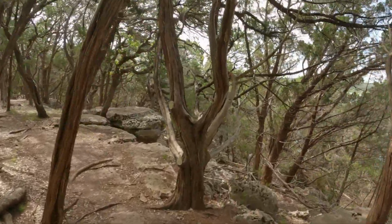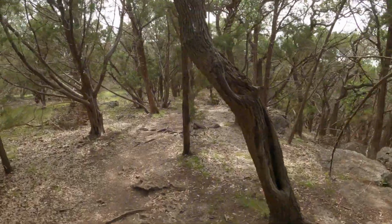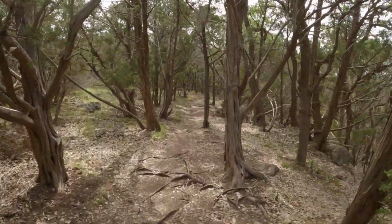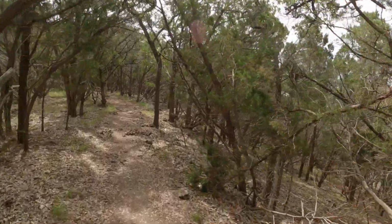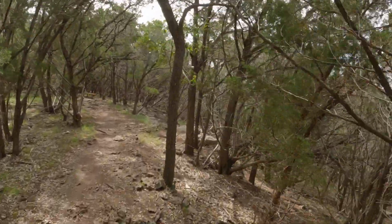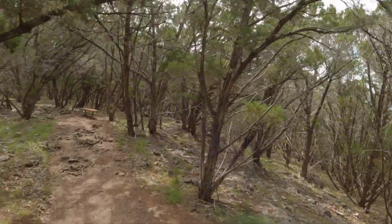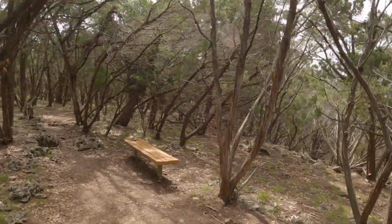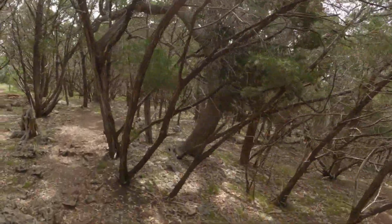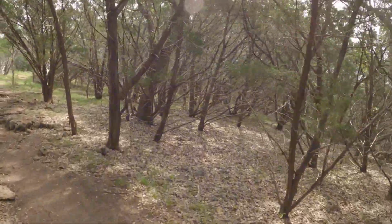I did a video a couple days ago, and this is direct opposite on the other side of the park. Well, like I said before, the Goodwater Loop is 26 miles, and up here is mile 16, so there's another 10 miles. So it's about halfway around the lake. It's a big lake. It doesn't look big, but it is.